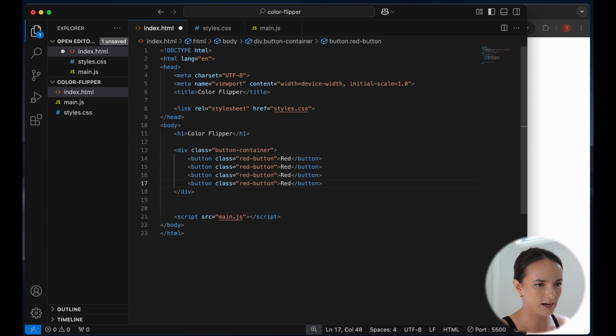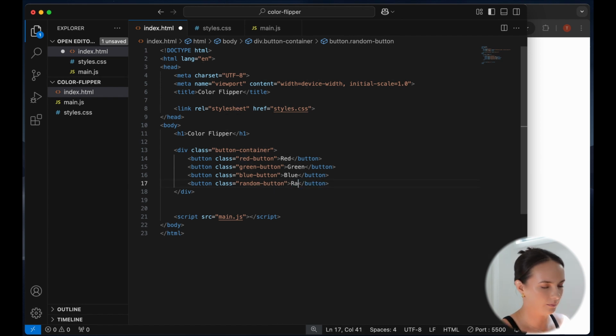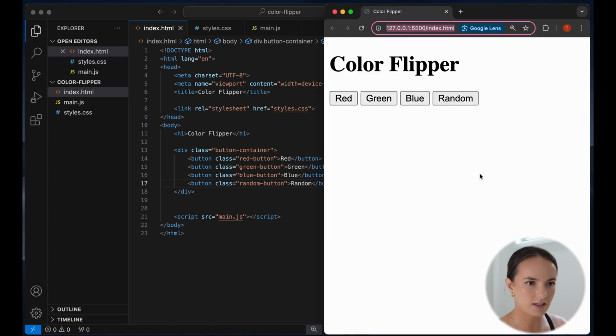All right, so I'm updating the different buttons and I'm going to go green next. Again, putting green inside the button. The next one will be blue. And the real thing that I want to practice today is using the math function. So remember we've got red, green, blue, 0 to 255 in the RGB scale. And we're going to create randomized numbers and then pass that in through a function in JavaScript. Pretty cool. All right, so we're going to call this the random button. Random. All right, so we should have our 4 buttons now.